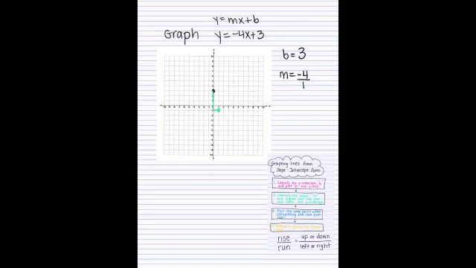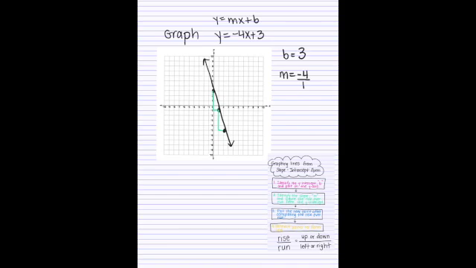All right, we can do this multiple times because the change should be constant, so I can do that rate of change, or my slope, multiple times. I could go down 4, right 1. And that's going to create my line where I can now connect my pieces and graph my line.